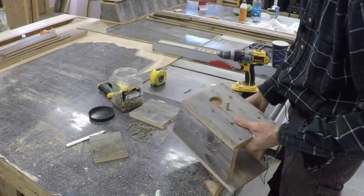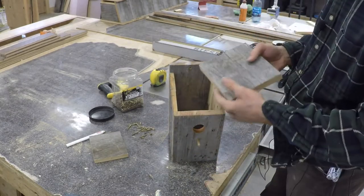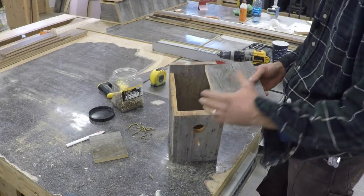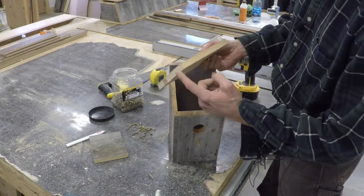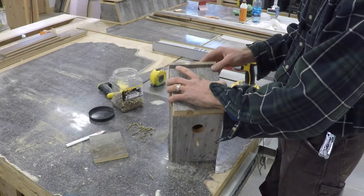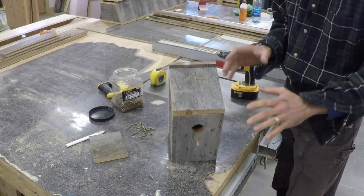Starting to look like a birdhouse, isn't it? Okay, so what I have here is the top, and as I mentioned to you, the top was 7 deep and 6 1/4 wide. Why 6 1/4 wide? Because that's how wide we cut all the pieces. I did go ahead and bevel the edges at a bit of an angle. You don't have to do that. It makes for a cleaner finish because it gets it tight up against this back. But again, that's not that important.